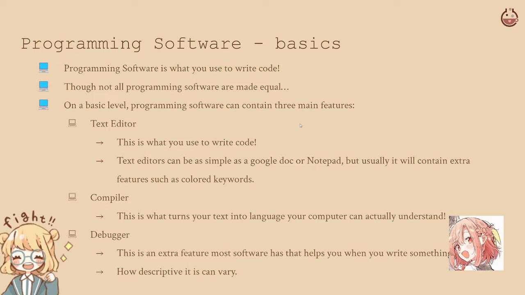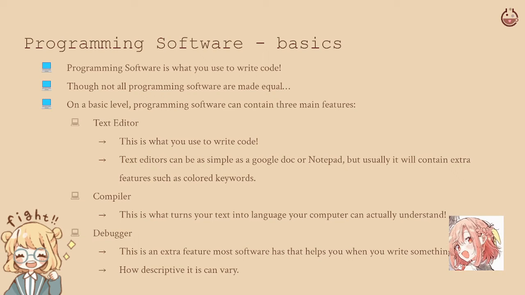Okay, so on to programming software. These are the basics. Programming software is what you use to write code. However, there are a lot of different types of programming software. I think we'll have examples in the next slide. We have Visual Studio. You can use PyCharm for Python. Eclipse is the main one we use for writing Java, I think. People usually use IntelliJ and Replit for collaboration. So yeah.